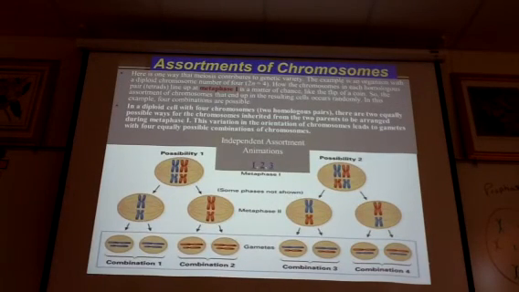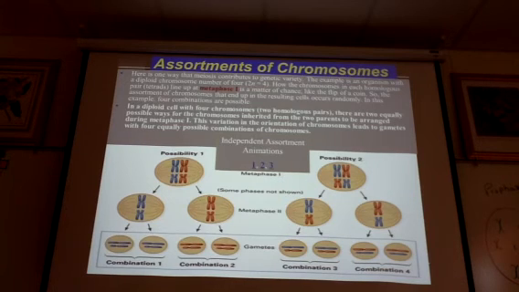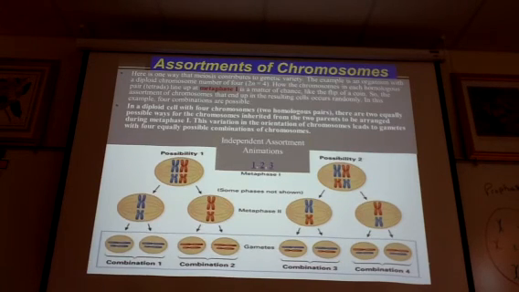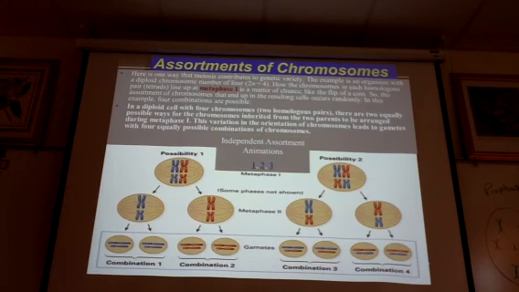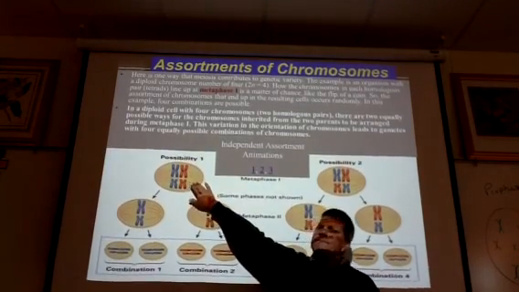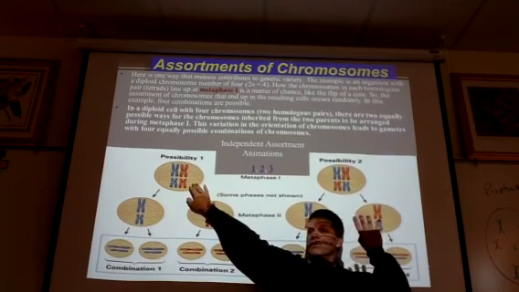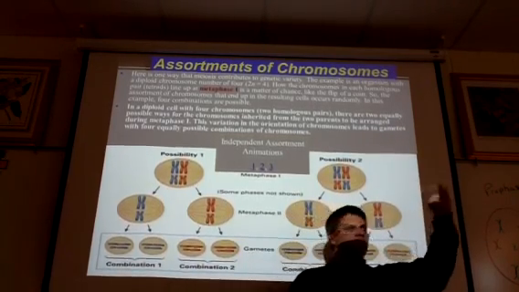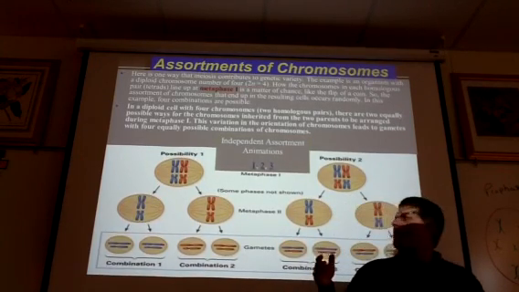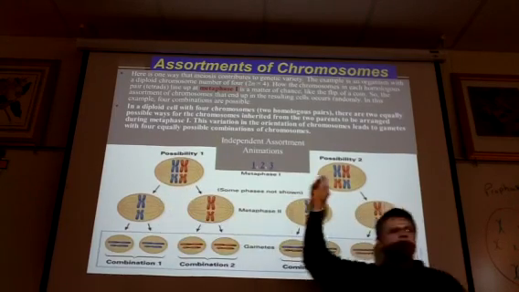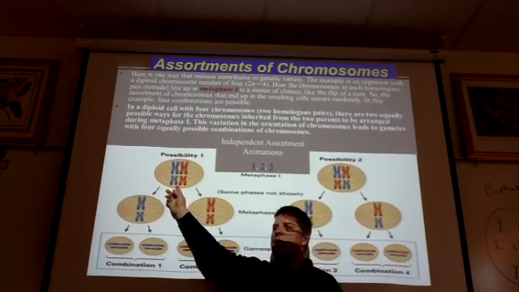Now comes independent assortment, which always seems to elude some kids. That's why I ask you to do questions two and four and actually draw it out — hopefully you understand it better after you draw it out. It simply means that during metaphase one, when your tetrads line up, they can line up any way they want. Let's take a look at two possibilities. I've got a cell — what's my diploid number here? Four. Two sets of chromosomes, so the diploid number is four. I'm going to do meiosis at two o'clock and at eight o'clock. At two o'clock, this is what my cell looks like during metaphase.